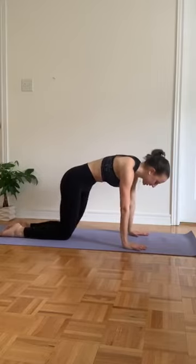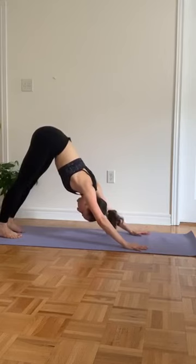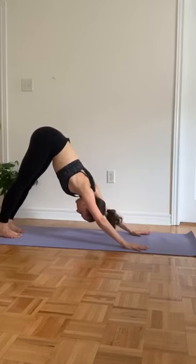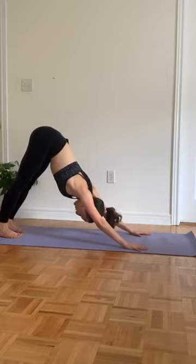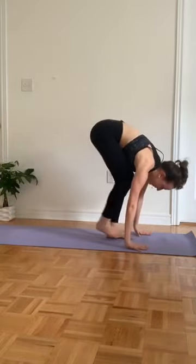Bring the hips back to center. Tuck the toes under. Lift the hips up and back. Down dog. Deep breath in. And deep breath out. Take your gaze up, top of your mat, bend your knees, step, hop, or jump forward.